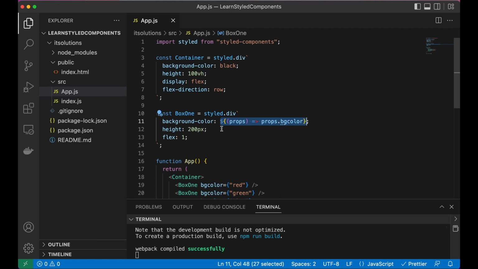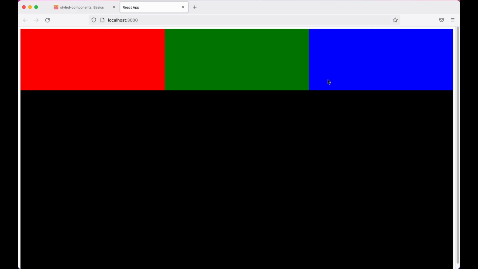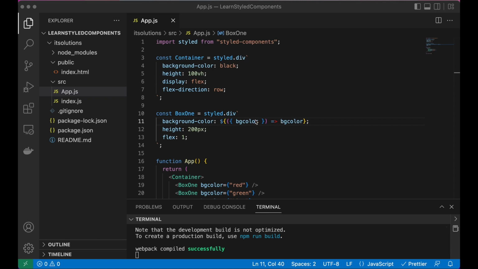Now let me show you how to make this simpler. For example, instead of this props and props.bgColor, we could use everything just like React. So here I'll say bgColor, and then I'll remove this props from here also. So this way it will work exactly the same. Let me save this, and if we go back, you can see we got no difference here, but our syntax here is much clearer now. So it's up to you how you want to use it, with props or just the prop names like this.